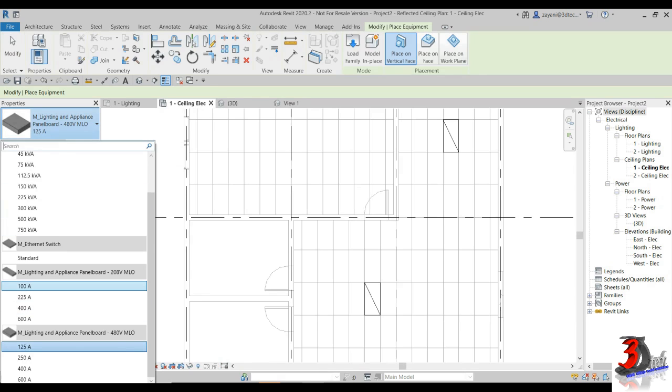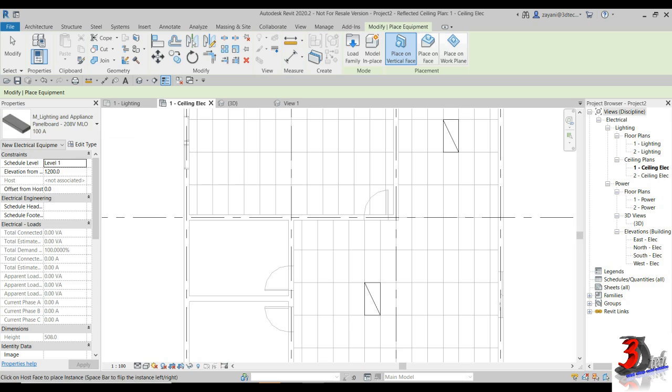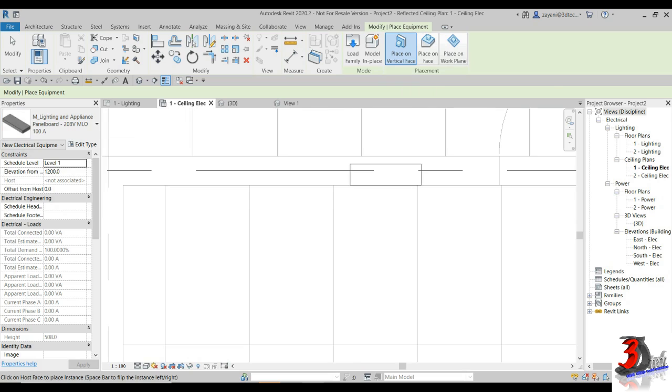Now I'm going to use the M lighting and appliance panel board 208V MLO for 100 ampere. The panel board is going to be located on your wall, so I'm going to pick place on vertical face and bring it into your wall area. If I put it here, that means I'm putting it in my wall, so I'm going to press spacebar, just like that.